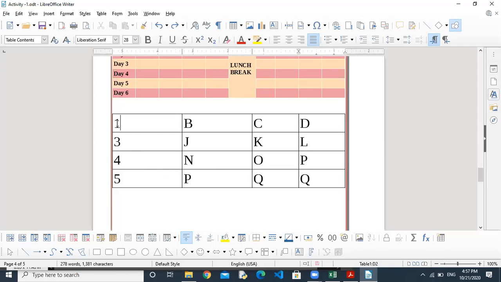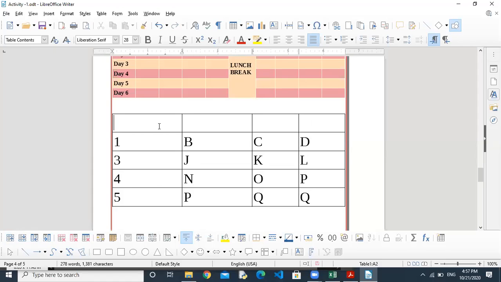There is one more option. I'm going to insert one more row above this, and here I'm going to provide some header text: serial number, name, just writing here C1 for column 1, then C2 for column 2, and C3, or I will write COL column 3, COL column 2, and here column 1. So now this is my header.